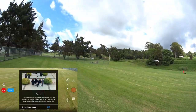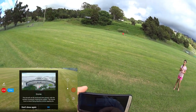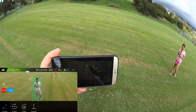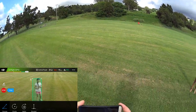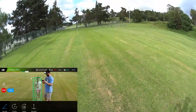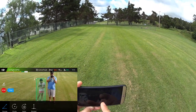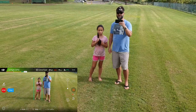Okay, so you can do dronies and stuff. There's power lines over there, so I'm not gonna do that, but it does show you what that's all about. You can do all these different things on the bottom. You can see how you can do dronie, circle, helix, and rocket. Let's try a rocket. What do you say? Okay, I'm gonna go with you here. And I'm hoping that it's gonna keep us in shot. It should just kind of pull up and away and keep us in shot. Let's go, go for it. Go. It's recording.